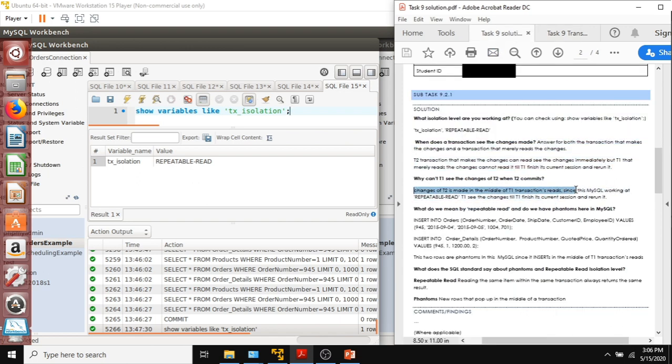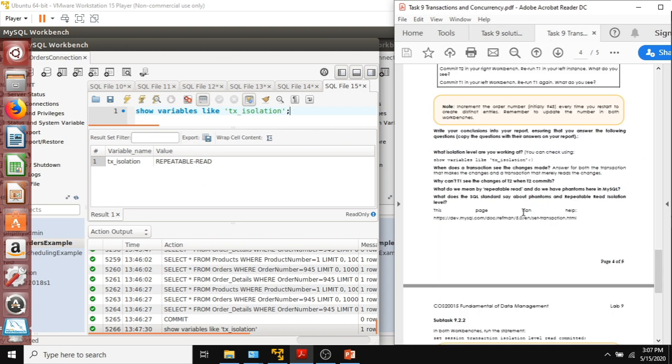Okay, I'm suggesting the answer. It depends on what you're finding. Changes of T2 are made in the middle of T1 transaction reads. Since this MySQL is working at repeatable read, T1 cannot see the changes till T1 finishes its current session and reruns it.